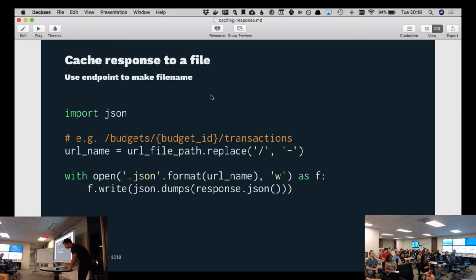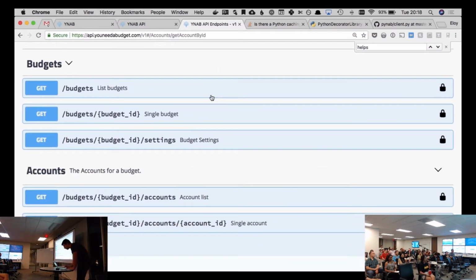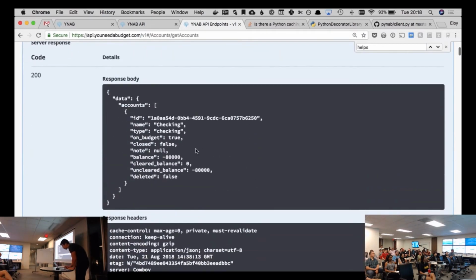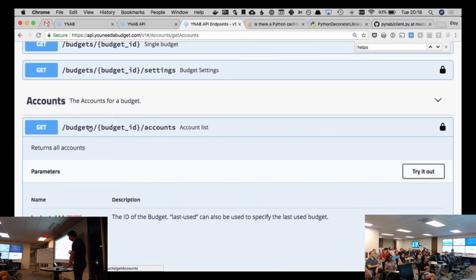OK. So let's go ahead and start building this cache. It's going to be super simple, I promise. The very first thing we're going to do is we're going to take, actually, let me give you my intent. My intent is if this is the payload, if that's the information that I'm trying to copy, to duplicate, to keep, where do I want to store it? I want to store it in a file that's named something like this. That's the easiest cache that I can possibly do.